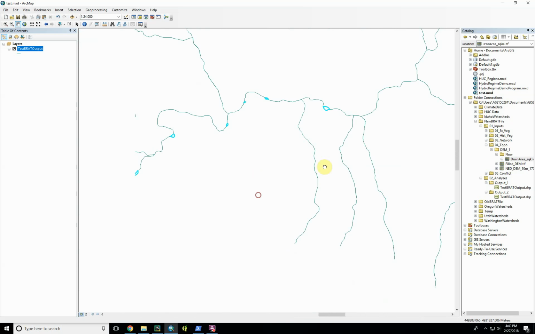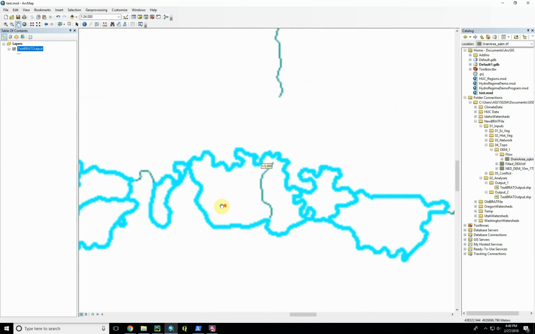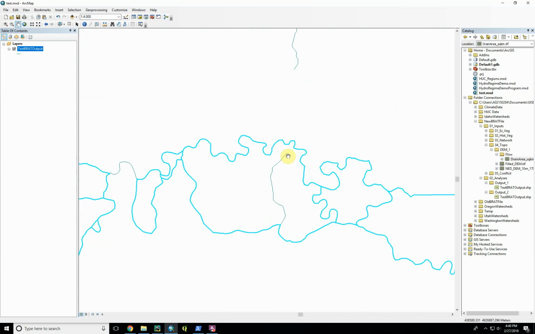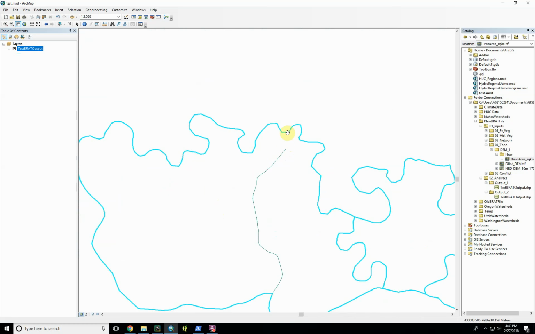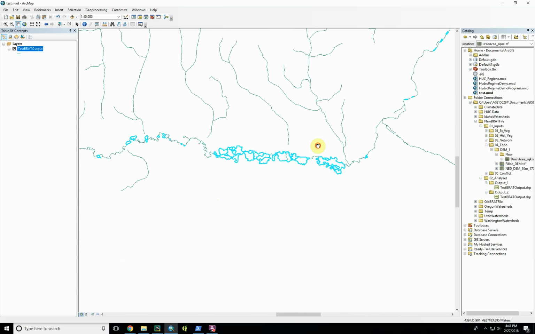Looking around, just, yeah, a bunch more braided sections, big braided sections right here. This is a little bit odd looking, but it doesn't pick this up because it doesn't actually complete a polygon. I believe this is an acceptable output for the tool. If someone would like to correct me, I'm sure we can try and change that.